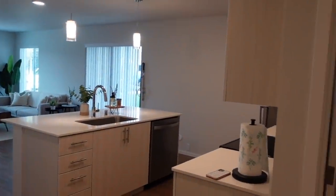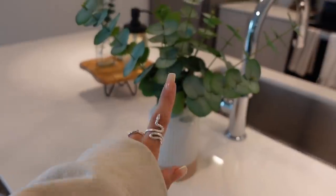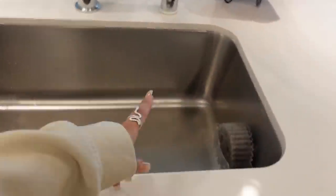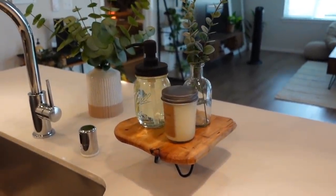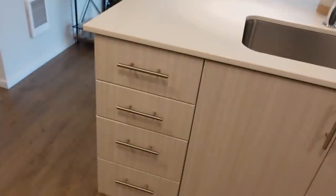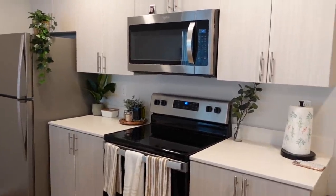Now we are in the kitchen and living room. This is from Target in the Magnolia section and I'm obsessed with the sink — I love how big it is. I have my Scrub Daddy and Scrub Daddy holder from Amazon. I also saw a picture on Pinterest and kind of recreated it, but the table thing is from Amazon. So we have a dishwasher, some cabinets for storage, more cabinets, then there's my fridge, some decorations, and dish storage.